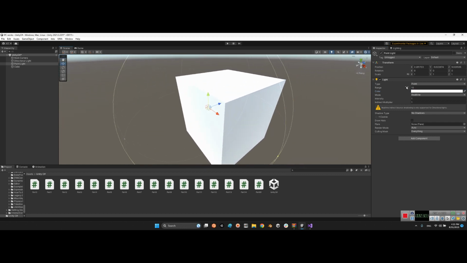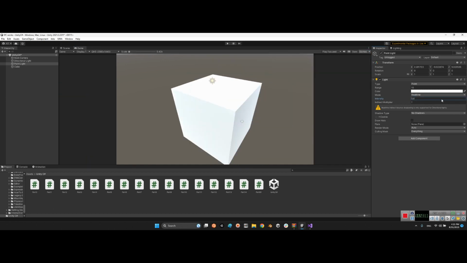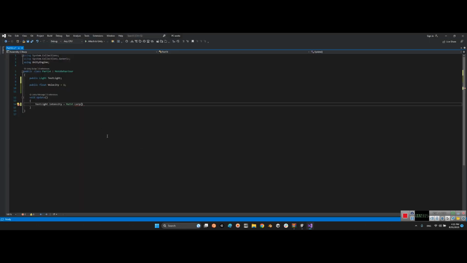Yes, we can see the intensity here. The intensity by default is 1. And if we do something like this, we can change the intensity at runtime. Let's come back here. The default one is number 1, and the target number can be 5.